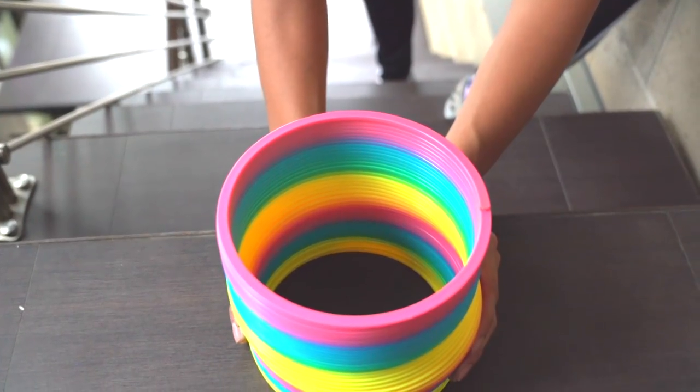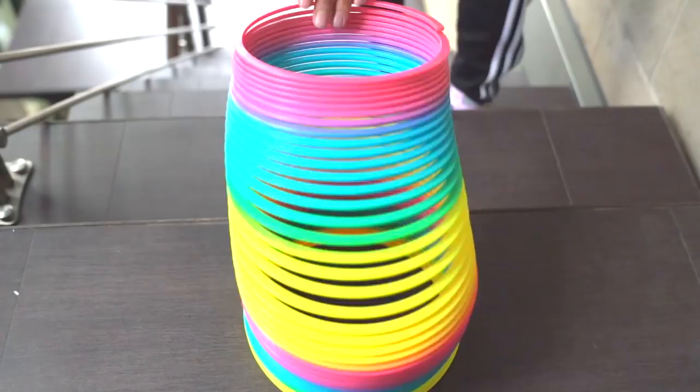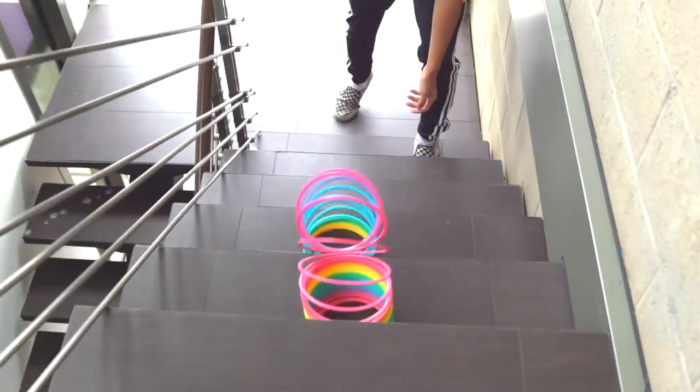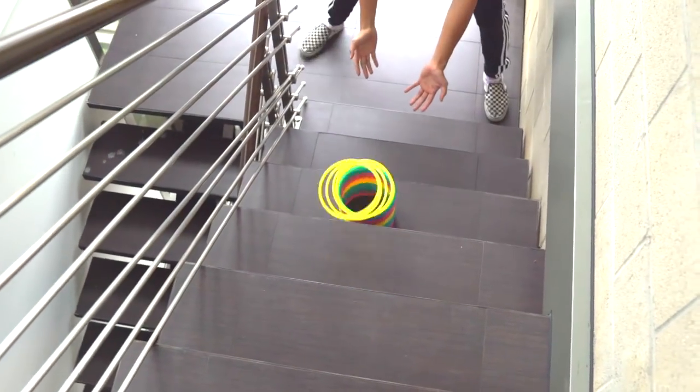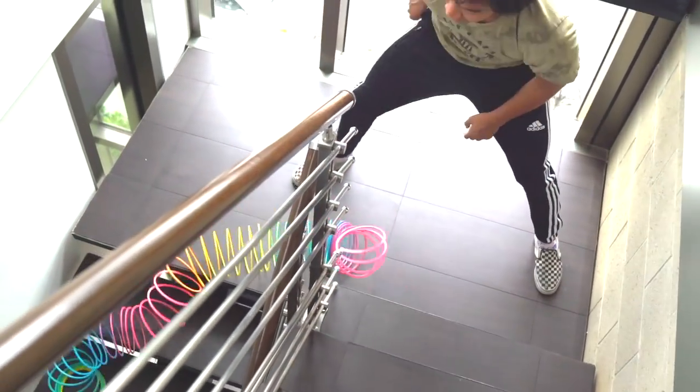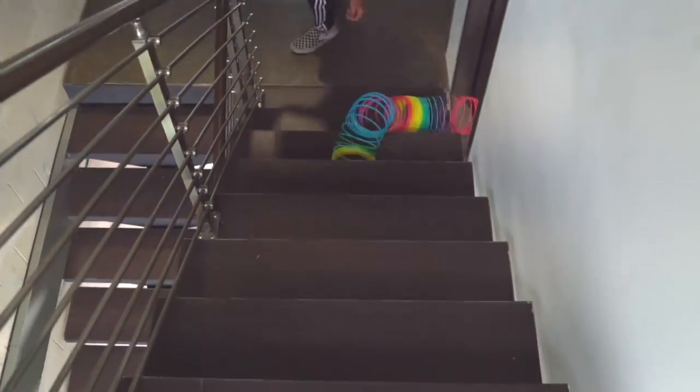Come on, we're gonna break the world record. We're gonna send this to Guinness. Okay, here we go. Yes! Okay. Oh yeah, this is great. Great job, Mr. Slinky. Oh yeah, this is gonna be so good. Come to daddy right here. Yes! Oh, Mr. Slinky is a little out of control right now.